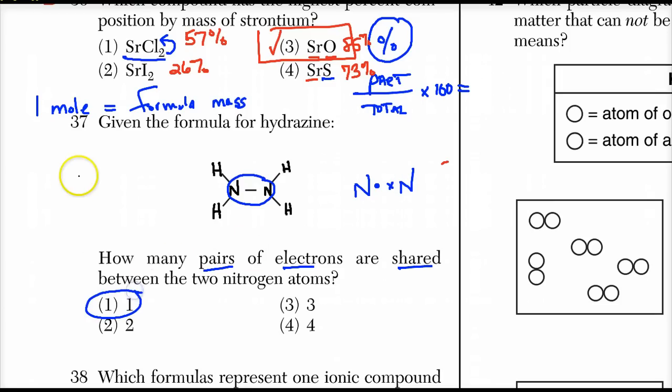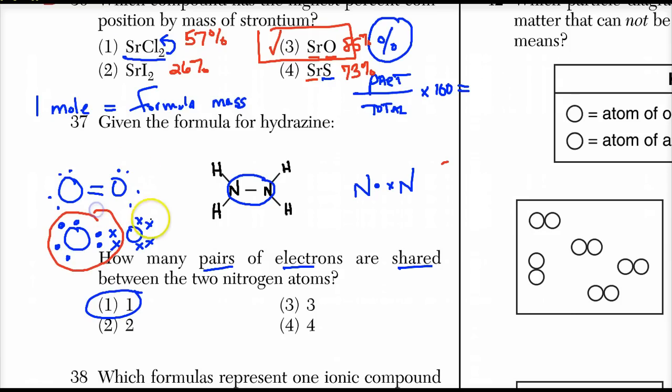If it's a double bond, like say oxygen, sometimes they draw it like this. That would mean you'd have two pairs, because when you do the Lewis dot structure, okay, you would see that each oxygen needs a pair to have that stable octet that we talk about. So that's each pair of electrons, okay, is a dash or a bond. So that's one bond, it's one pair. Choice 1 is the answer for 37.